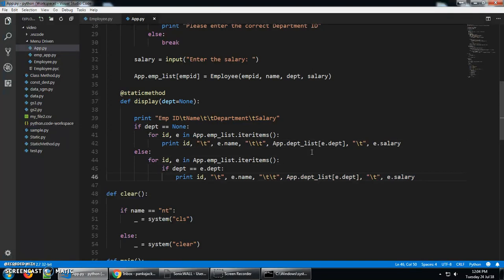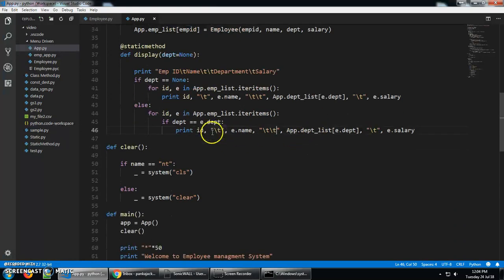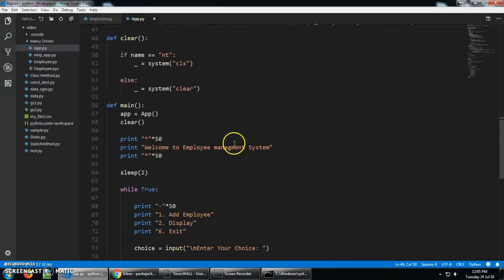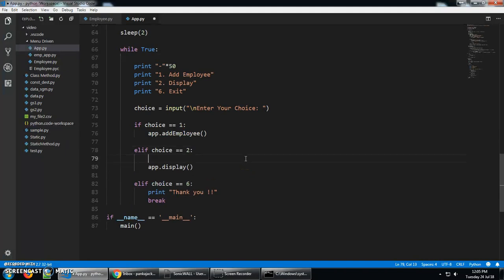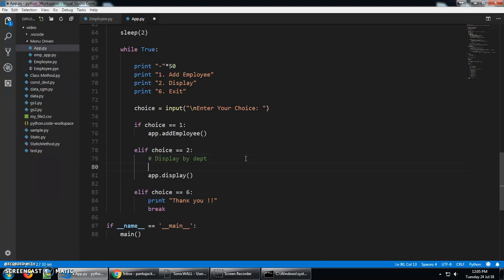I hope this is working. Now for the display method, here we can set choices: display by department, display by name, display all.